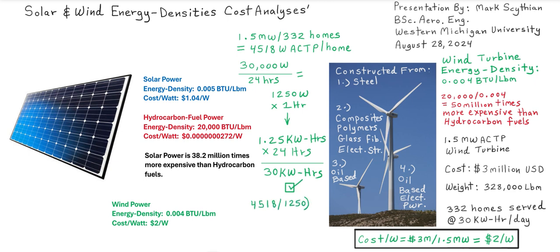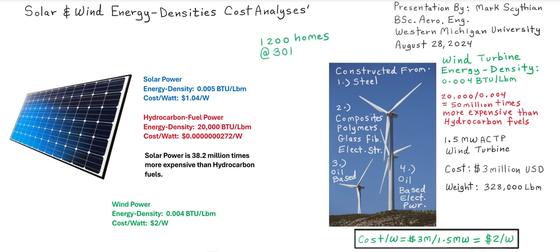So if we were to take 18 watts per household delivered by the wind turbine and divide it into 1250, we actually could, at a base minimal value, power 1,200 homes off a commercial wind turbine rather than 332. So a lot of that may go to overhead, transmission lines, underground wiring, etc., and then they downgrade the amount of houses that can be powered off a wind turbine.